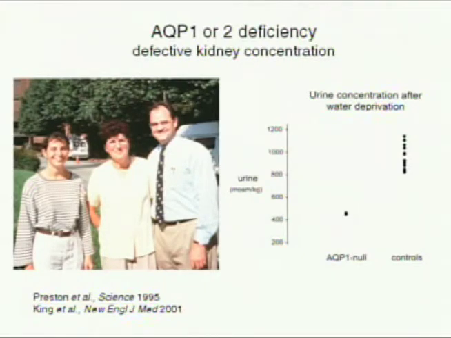So in these studies, we teamed up with Landon King, an exceptional physician scientist at Johns Hopkins, who by some genetic analyses was able to identify individuals with knockout mutations in the aquaporin 1 molecule. And shown in the photograph here is a subject. I say subject because she's not a patient. She feels well, she looks well, but is homozygous for knockout mutations in the gene encoding aquaporin 1. She's a retired school teacher living in the south of France.